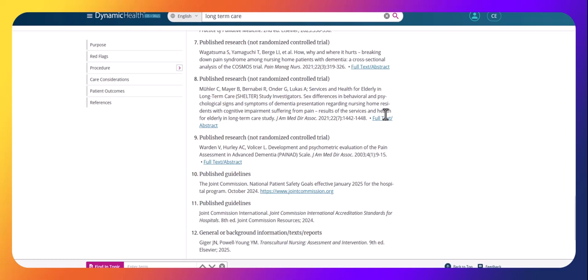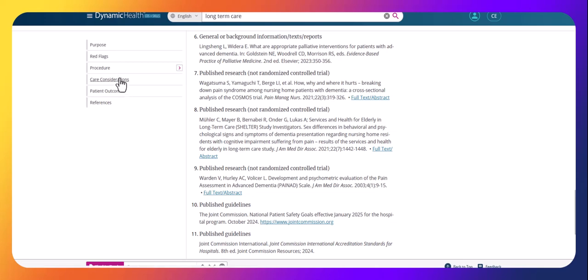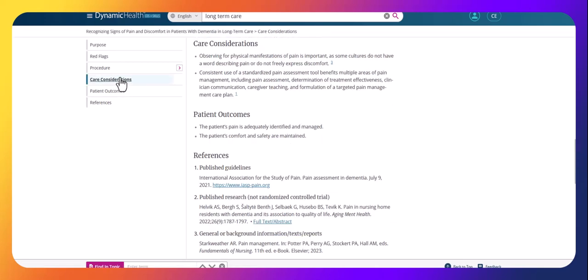Also keep in mind that you can request an article from the library for free if we don't have ready access, and we'll try to get it from another library. Also, be sure to take a look at the care considerations sections.